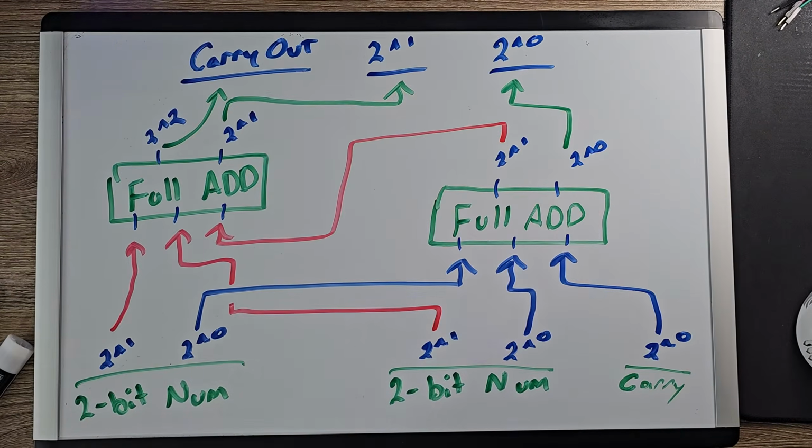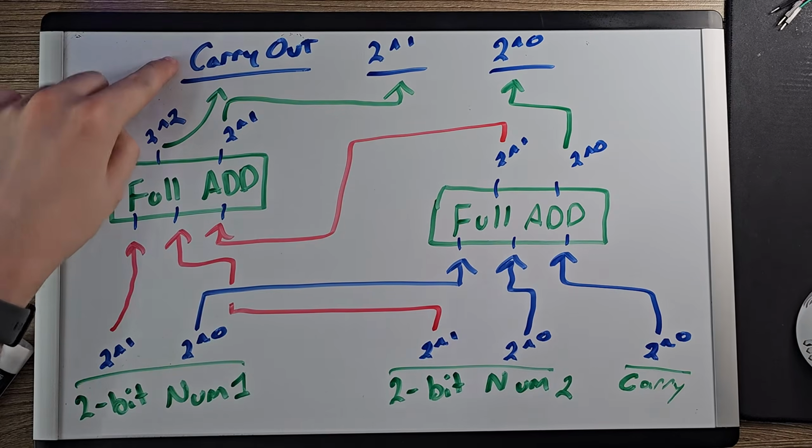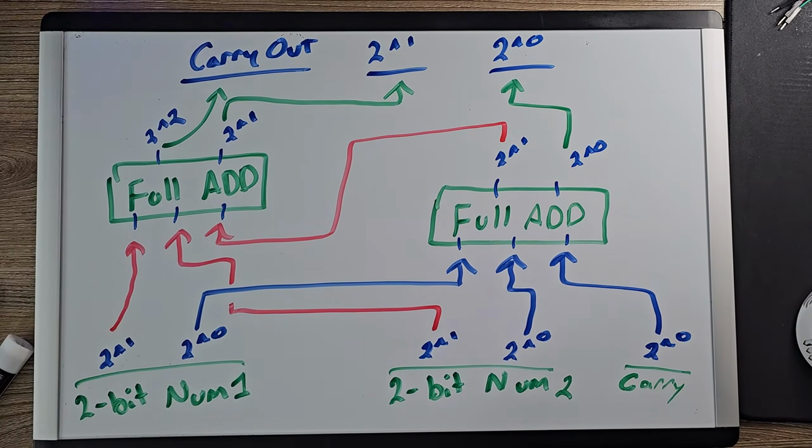What is carry? I know this might look pretty complex, but it's actually just two full adders tied up together. We tie the correct binary positions together into the same full adder. Note, the carry is just the value from the previous binary adder. When I do 0, 1 plus 1, 1, these 2 to the power of 0 numbers are added together and become a 2 to the power of 1. When it does this, it's getting carried to the next set.